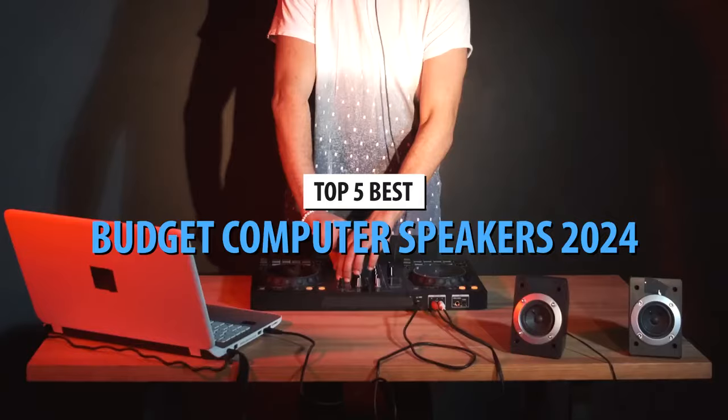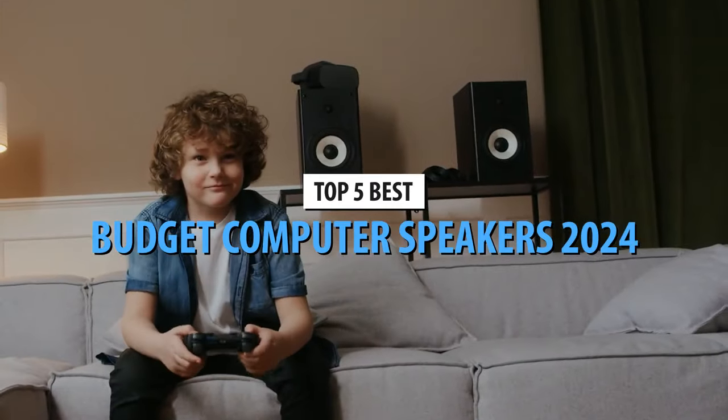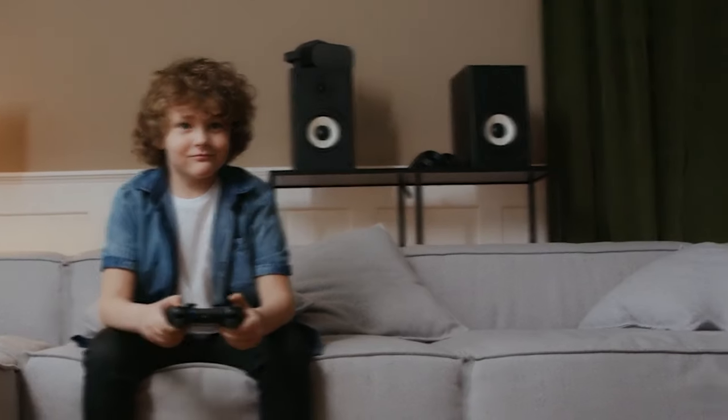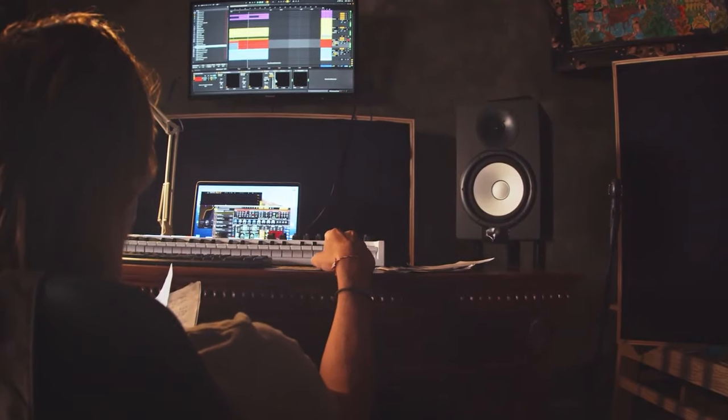Computers, whether desktop or laptop, usually don't have a good audio system. Because they have little space, they usually can't fit quality speakers. But just to solve this problem, there are many brands that design exceptional quality speakers. And you can connect them to your computer or laptop very easily.